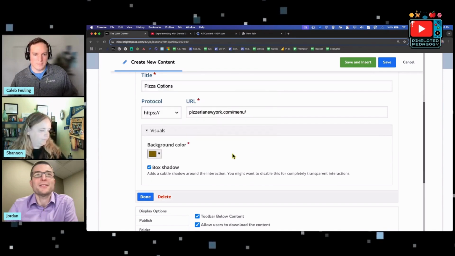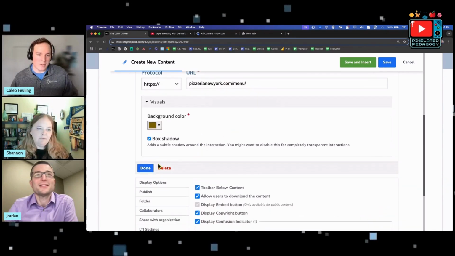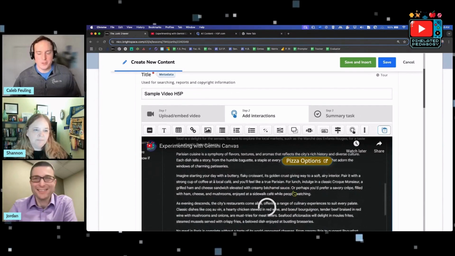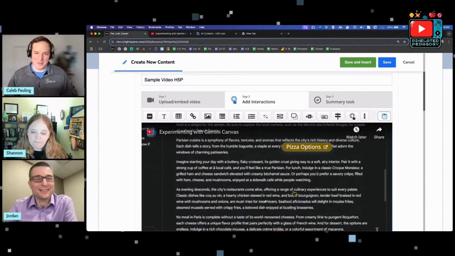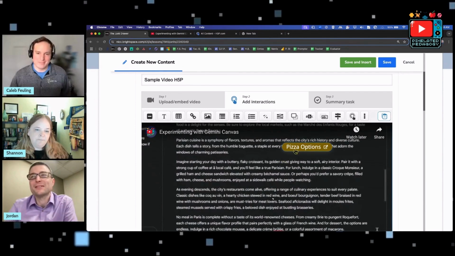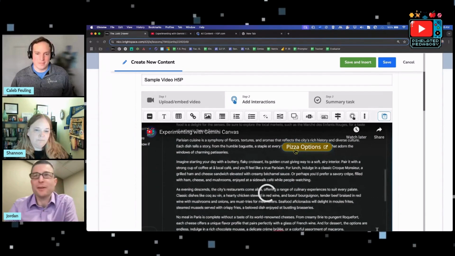Or a pizza color here. Then the background color is what that text is going to overlay on. So if you do have a dark background, or a lot of text heavy, it's good to adjust that. I'd maybe put a pizza emoji in there if I had more time.